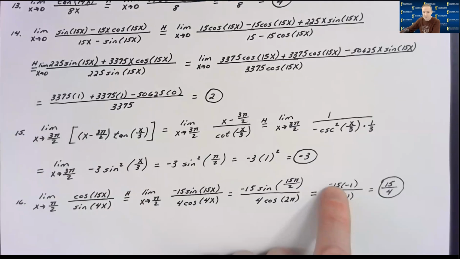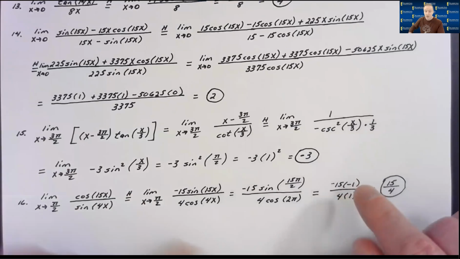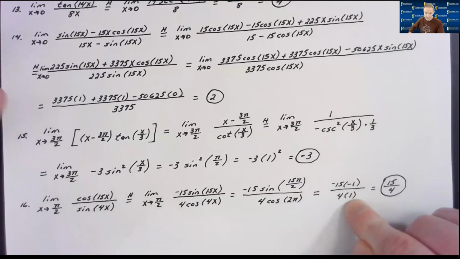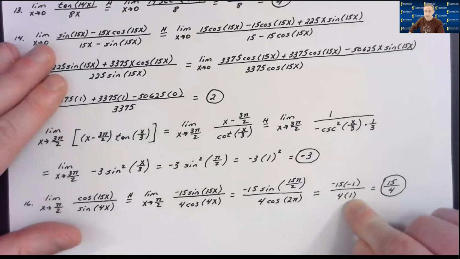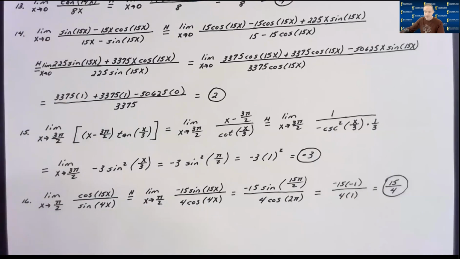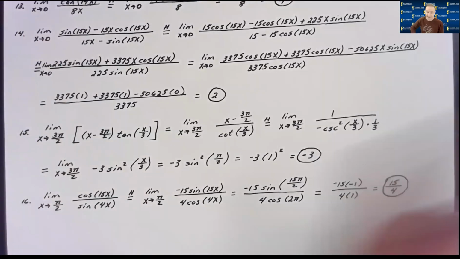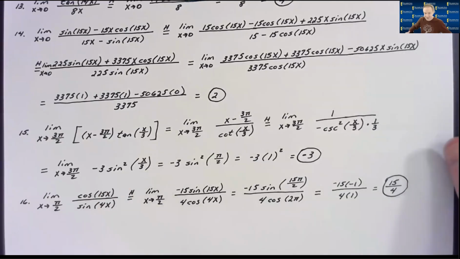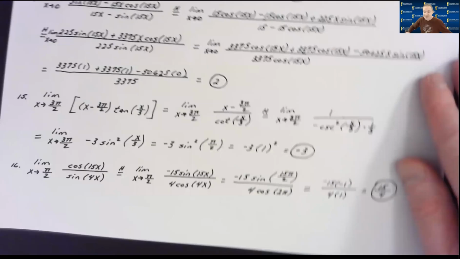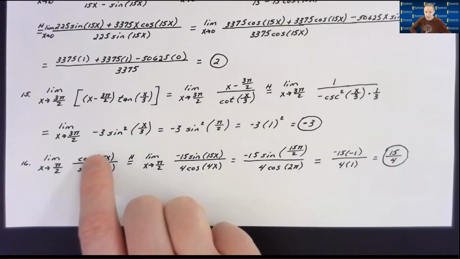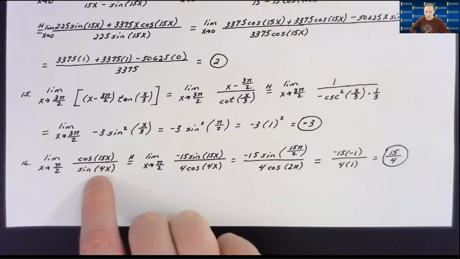So my numerator becomes -15 times -1. My denominator is this 4 times the cosine evaluated at 2 pi or coterminal to 0. I get a 1 there. And I can say, well, then my answer is just going to be +15 over 4. And sadly, if you took the shortcut way out, you got the same answer, which is depressing. I'll make sure, so good news, good news, I will make sure to never put a problem on a test where the obvious answer in the beginning ends up being the answer.